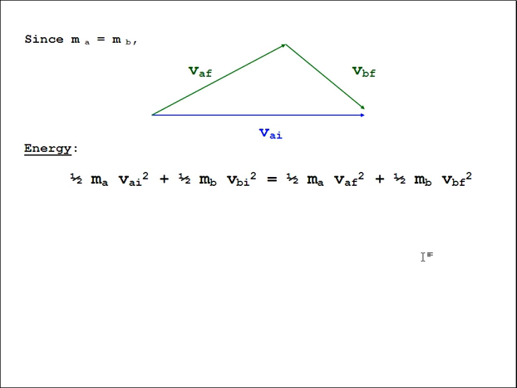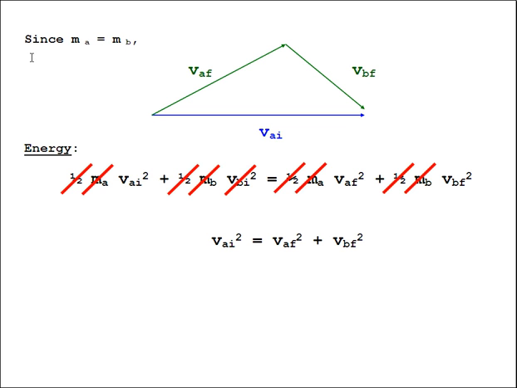So now I'm going to take a look at conservation of kinetic energy. Pretty intense looking, but a lot of it's going to go away. Like for starters, who needs all these halves? Forget them. They're just getting in the way. Next thing, normally you can't cancel the m's because they're different m's, but these m's are the same. And it's the only kind of elastic 2-dimensional collision we're going to do. So I'm going to cancel those m's. And there's even one more thing you can throw away. Ball B initially is not moving, so v_Bi is 0, so that's going away too. We have thrown away so much stuff it's hard to see what's left. So let me extract it and pull it down just so you can see it.